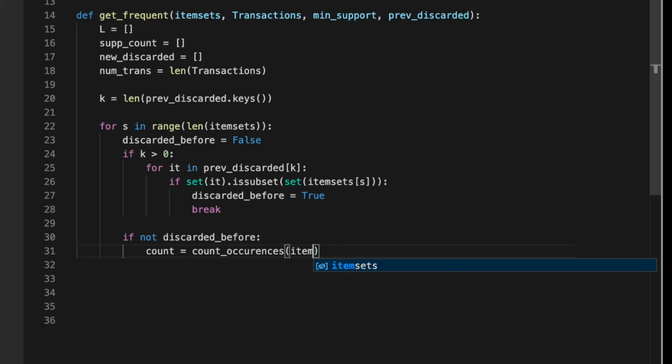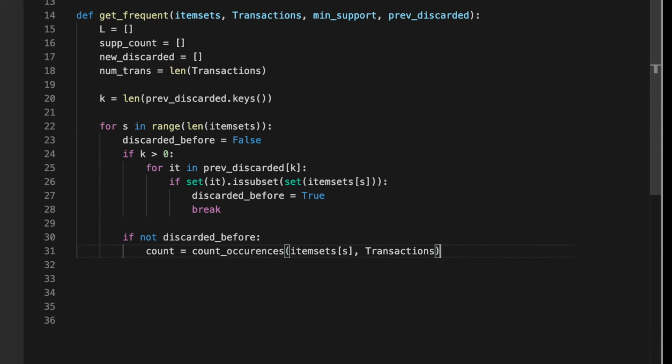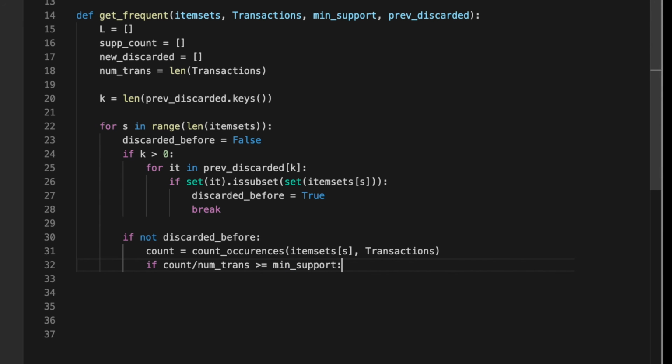So it's going to receive the item set in particular and all the transactions, and it's basically going to return the frequency or the count. And we are going to check if the number of occurrences divided by the total of transactions is greater or equal than the threshold, then it means that it's frequent.